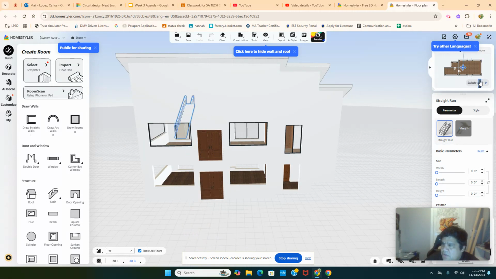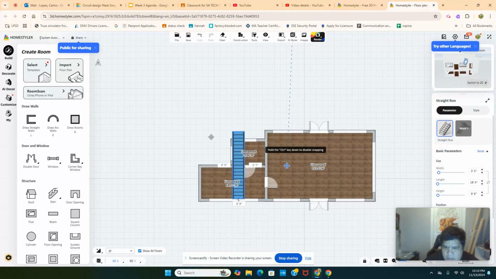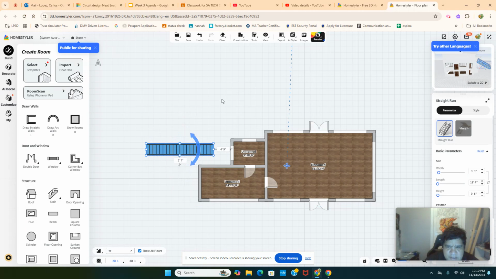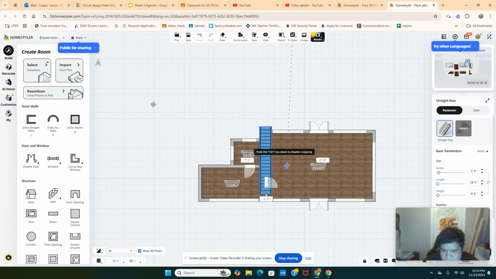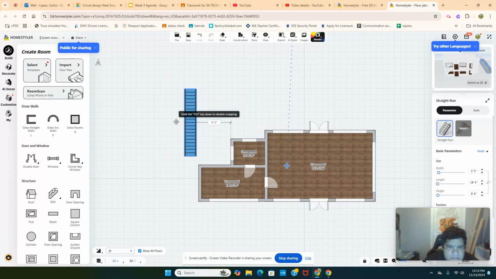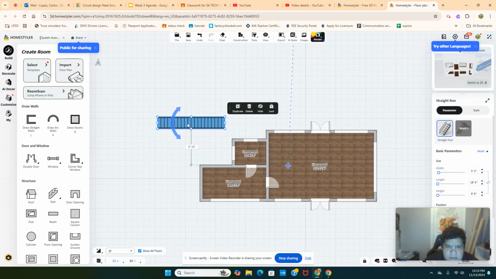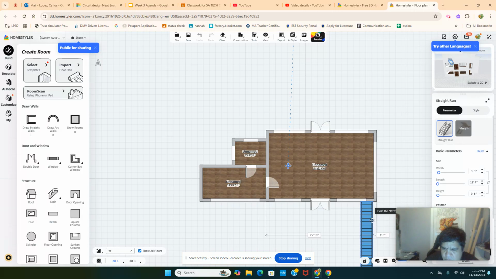You know what? I should do this in 2D view. Look at the stairs right here. We need to rotate the stairs. I don't like this. I gotta rotate it this way. Yeah, okay. Ooh, it doesn't want to let me.